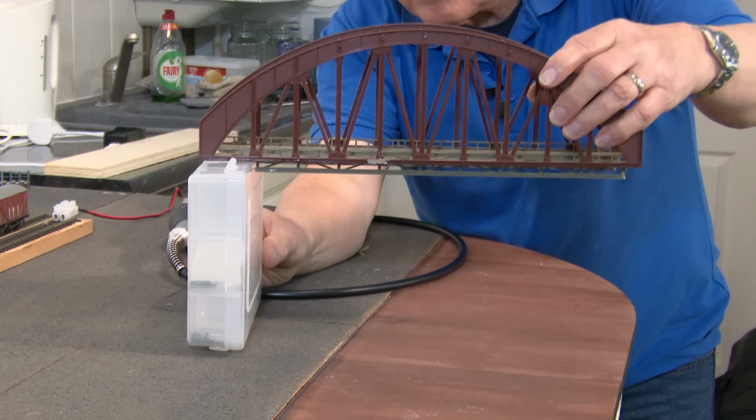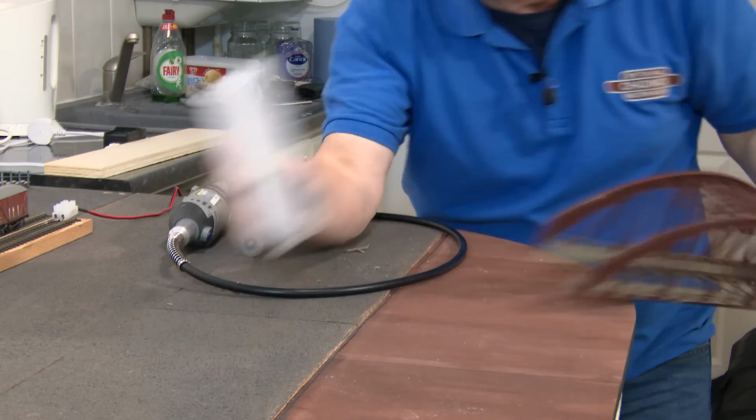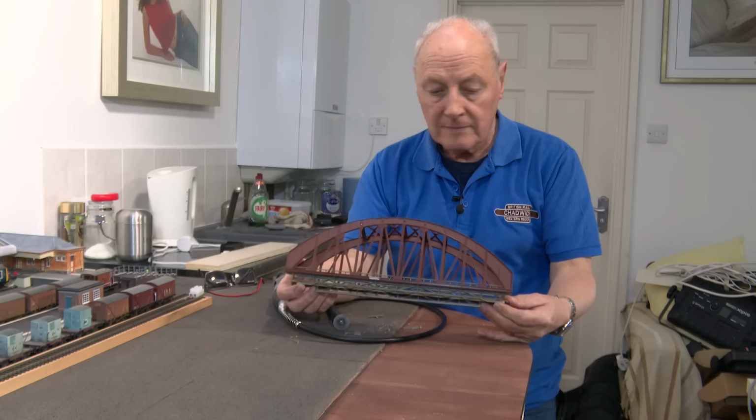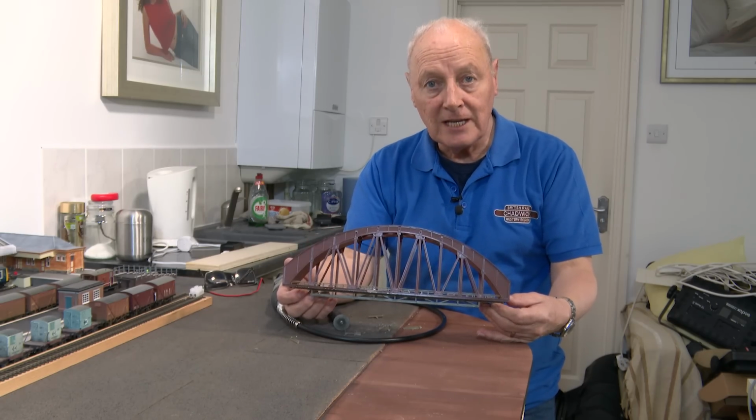So it will sit something like that on top of a pillar. There it works. Right, just need to do the other end. And now we just need it to change colour.